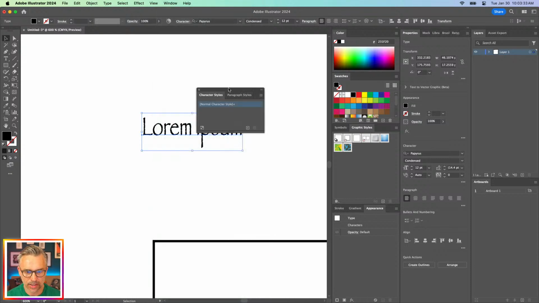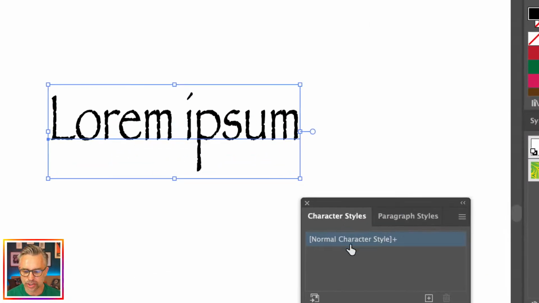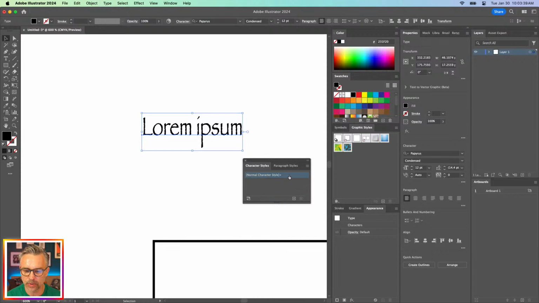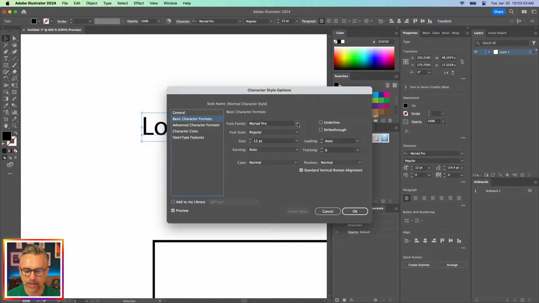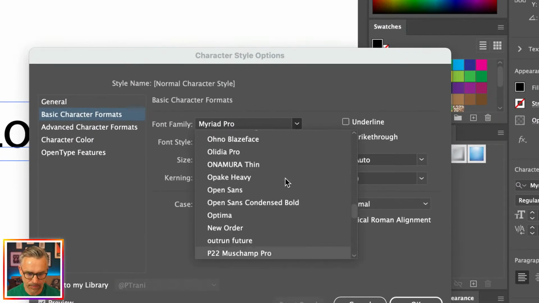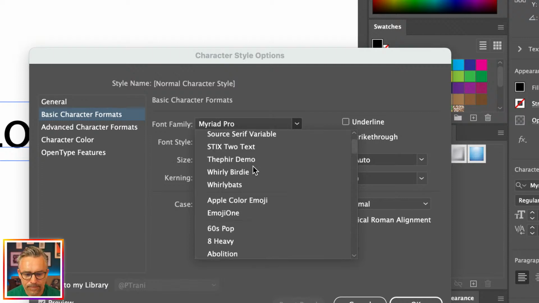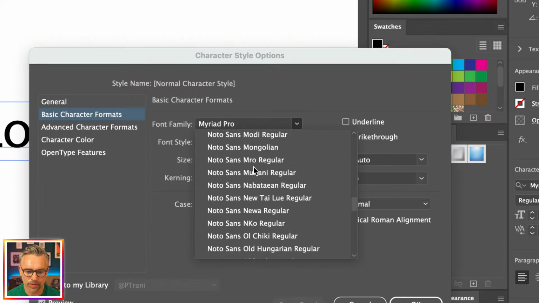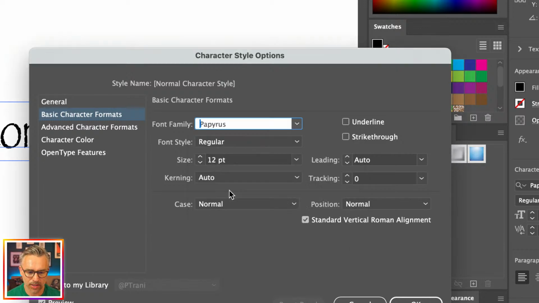We could go into Character Styles. So you want to just change the default to be Papyrus. Just double click on that. Basic Character Formats. Change this from Myriad Pro to Papyrus. I might have to scroll down to it. Really, whatever you want. But essentially, there it is.